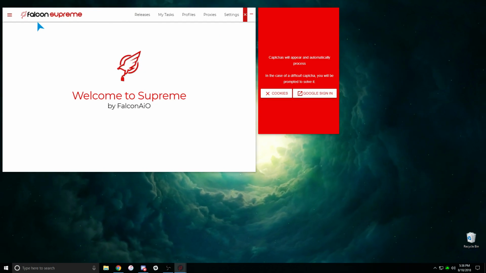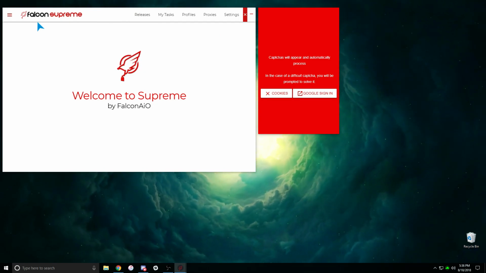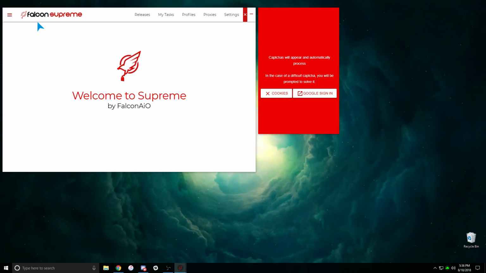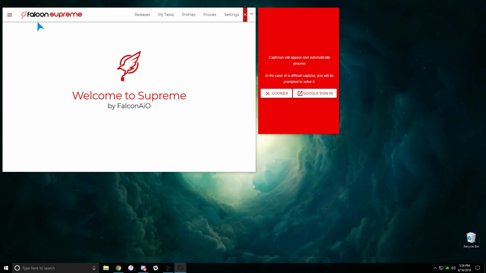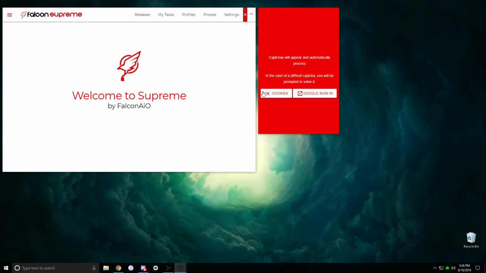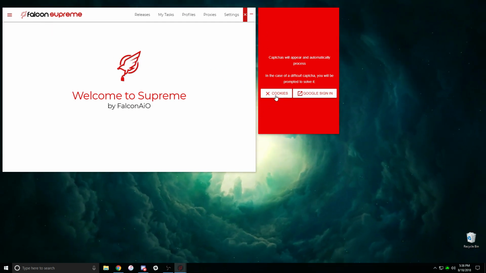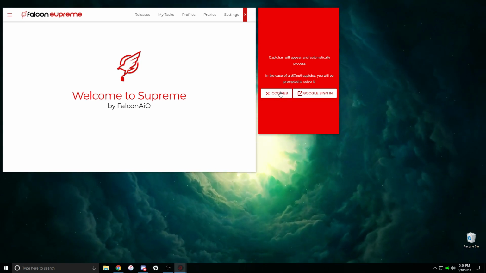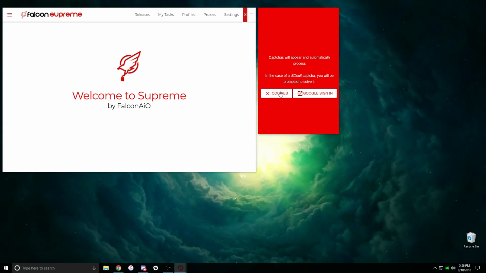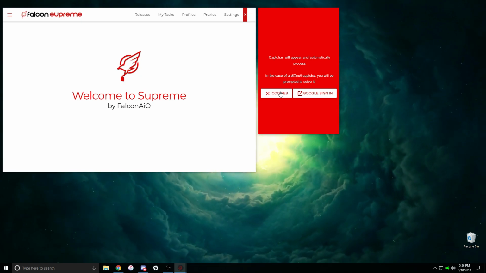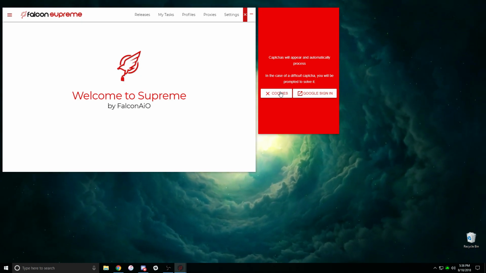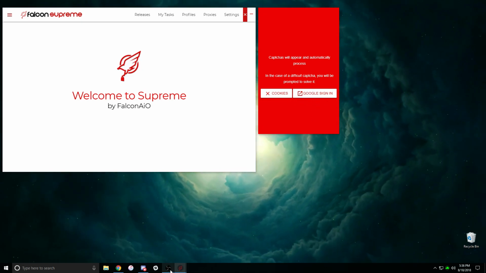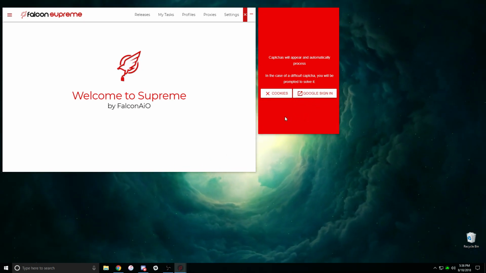As long as you're logged into a non-flagged Gmail account, or a Gmail account that's fairly old and that you use frequently, that's to avoid CAPTCHA. This is the CAPTCHA solver here. This is the delete cookies button. You usually want to click this after every drop, so that it makes you relog into your Gmail account, so you don't end up getting flagged or something. So make sure you always delete your cookies, and then this is where you would log in again, and it'll bring up that one page we just saw where I logged into my Gmail.